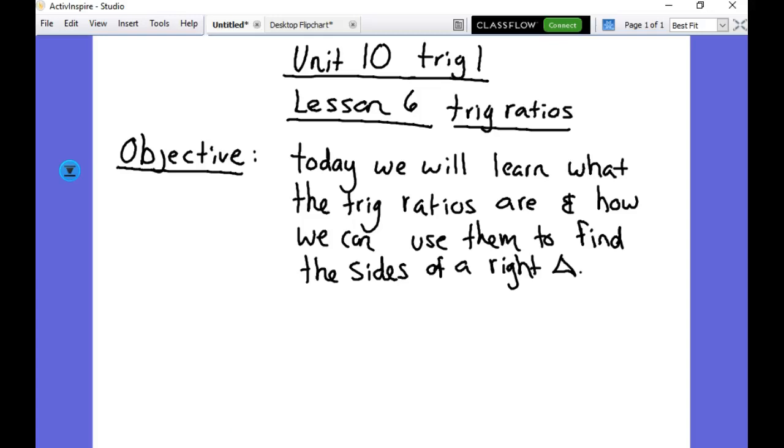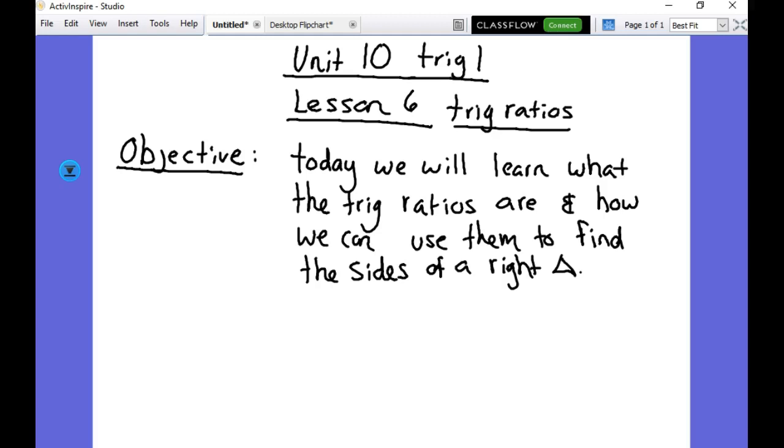All right, so today we're talking about the trig ratios, guys. This is where we get to the heart of trigonometry. Trigonometry is the study of the relationship between the sides of a triangle and its angles, and this is what it's all about. It's what trigonometry is based on. So those are what we call the trig ratios. And if we get some time, we'll also use those to actually solve some right triangles.